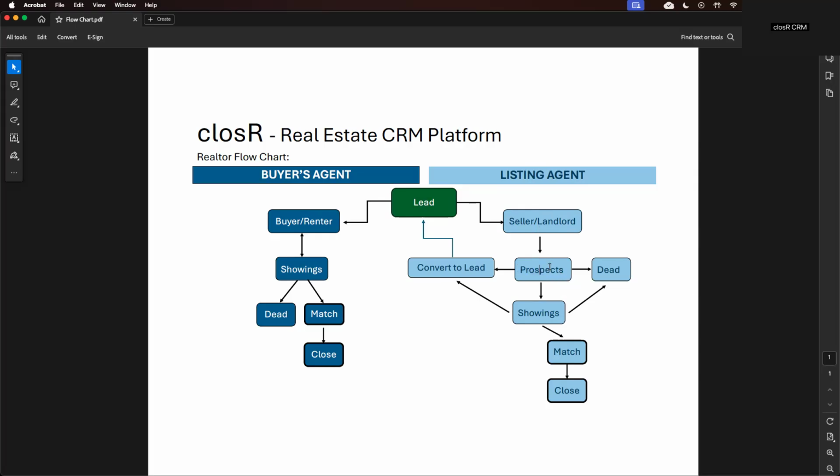Through your marketing channels or however you choose, people will reach out to you, maybe through open houses or any other way. We call those prospects. The difference between a lead and a prospect is essentially that a prospect knows exactly what they're looking for. Let's say your listing is for a one bedroom apartment in Astoria for $2,000. The prospect is reaching out to you about that, so obviously their interests lie within that sort of listing.